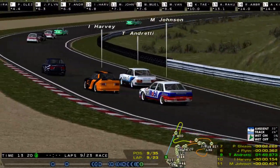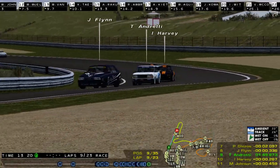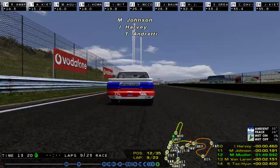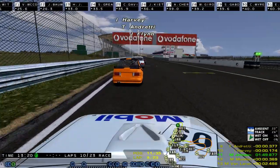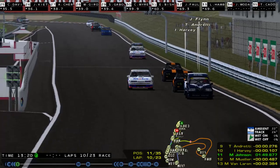That's not it. Harvey is going to probably come back here, but Andretti has the lead as Jat is back. Mitch Johnson's actually looking quite close to turning the back of Isabel V. Yeah, it's surprising to see Johnson doing so well. I mean, the hold then definitely helps him.